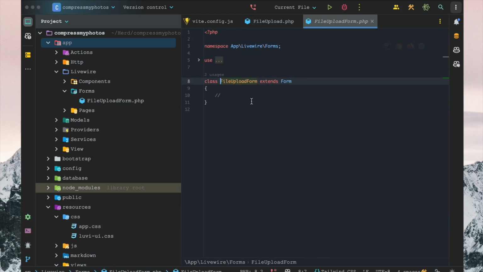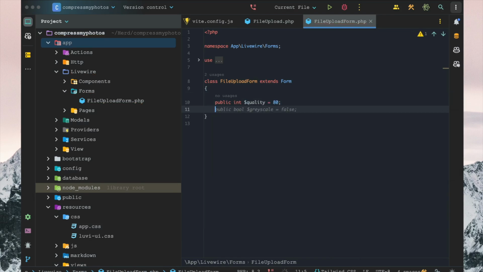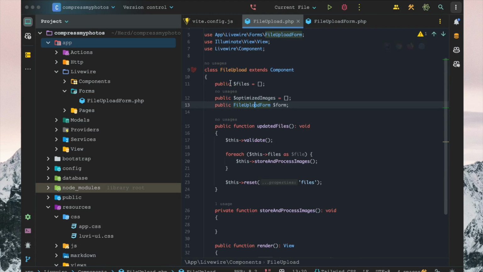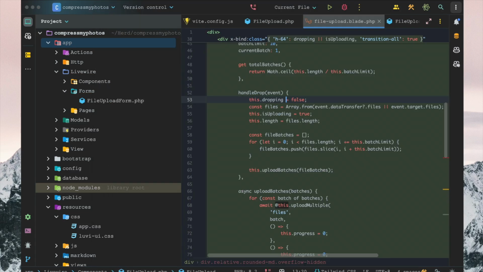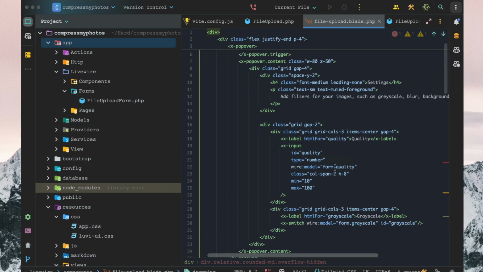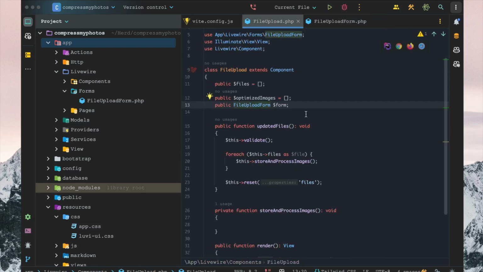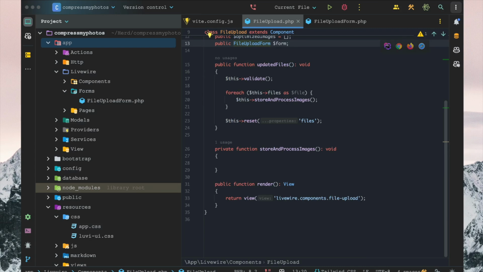And then inside the file upload form, we can have a public int quality set to 80 by default and a grayscale. So if we head into our file upload component, in here we should hopefully be able to see that we have a wire model form.quality and a form.grayscale. Perfect.